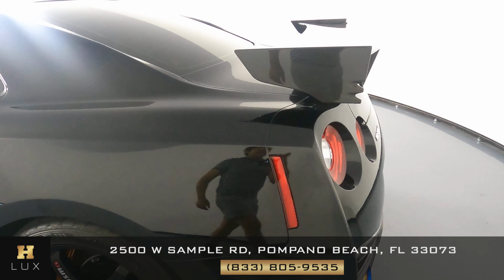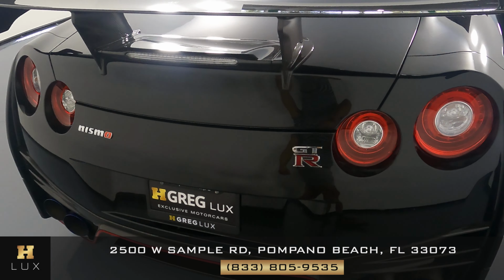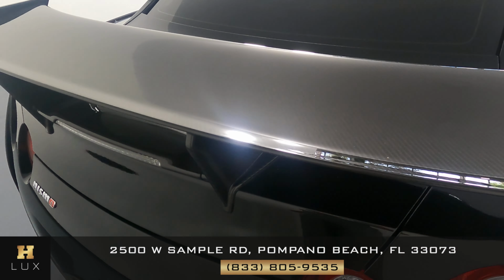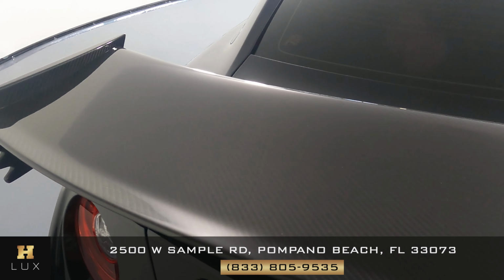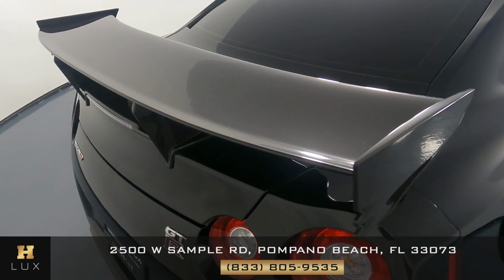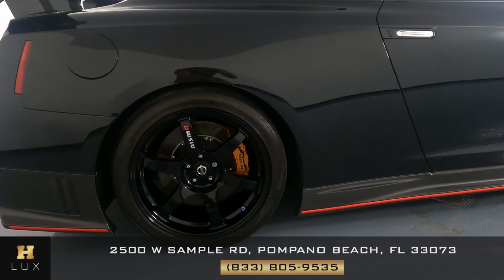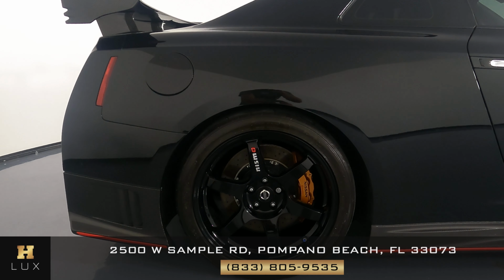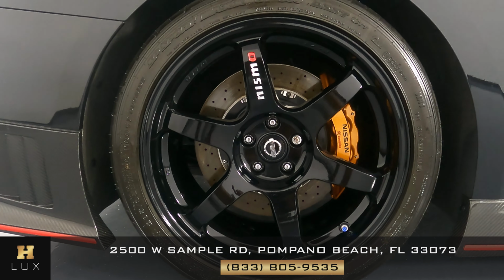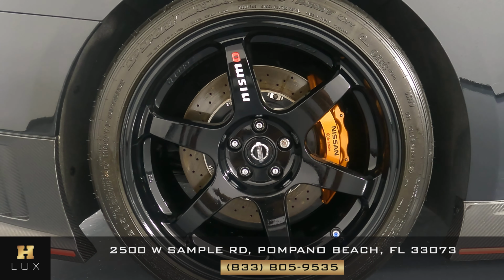Now let's go ahead and move to the back. And again, we just want to know if the car has any sort of damage, like scratches, dents, or anything else. Everything's looking good here. What about the wing? And again, I'm not seeing any type of damage at all. That means we can go ahead and move on to the passenger side of the vehicle, starting with this fender right here. Everything's looking good. Perfect. What about the wheel? And just like the last two, this wheel is in perfect condition with no signs of curb rash.